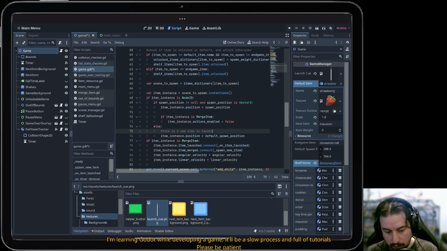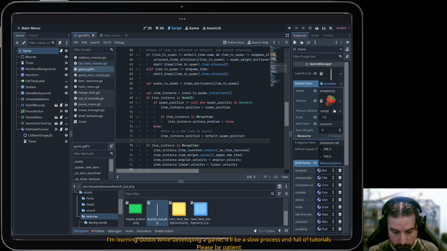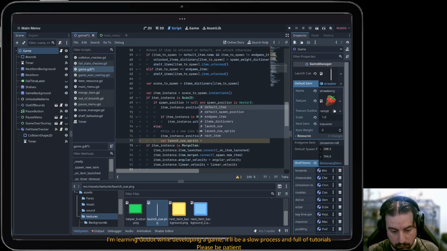I want to do that because then I want to run var launch queue sprite equals sprite to the new.